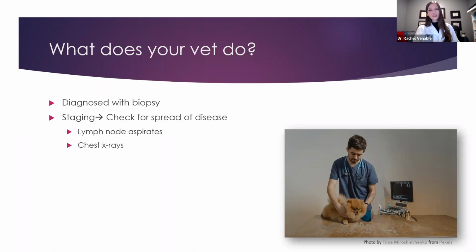Typically, though, melanoma in the mouth is usually quite aggressive, and so we do want to check these guys. We want to do what's called staging, and that's to see, is it anywhere else in the body? A lot of times we'll check the local lymph nodes, which for the mouth are usually right under the jaw. We usually check both sides because it could go to either, doesn't necessarily mean it'll be on the side that the tumor is. A lymph node aspirate is a pretty non-invasive thing. We just take a small needle, like what we use to collect blood, poke in that lymph node, and then send it out to the lab where they can look at it under the microscope.